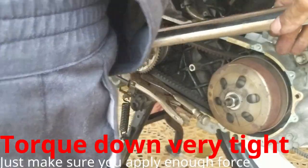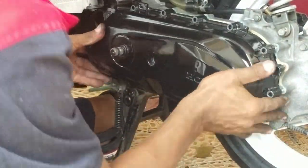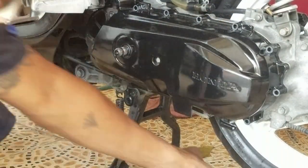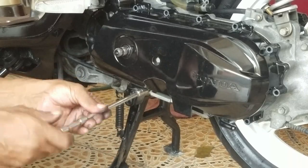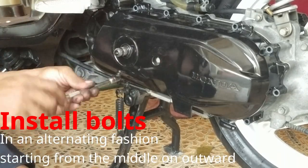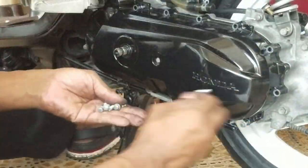Torque down very tight. Just make sure you apply enough force so it no longer moves. That's all that's necessary. When installing bolts, make sure you install them in an alternating fashion, starting from the middle and working your way outward.